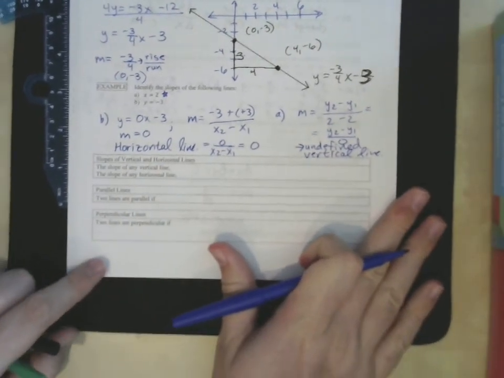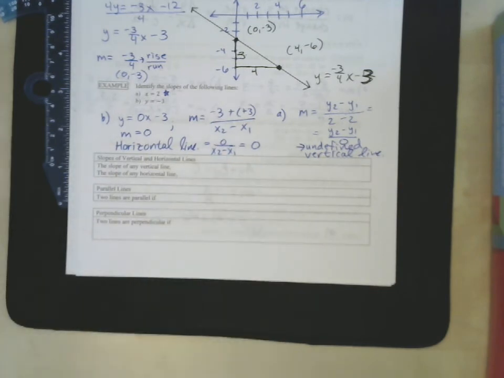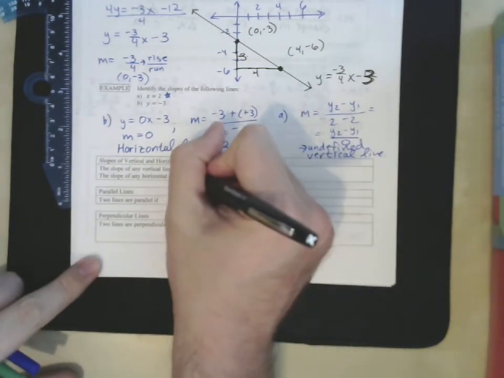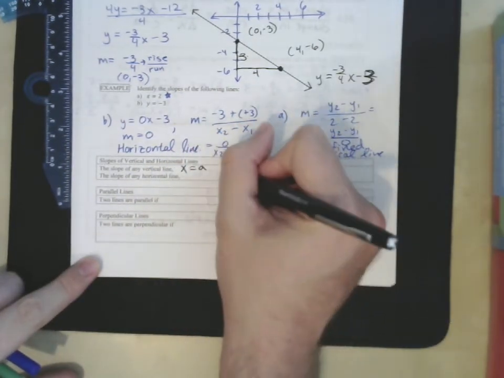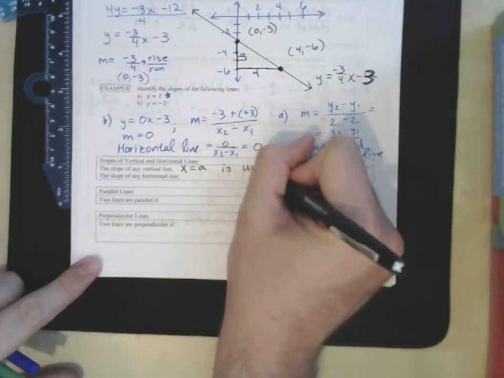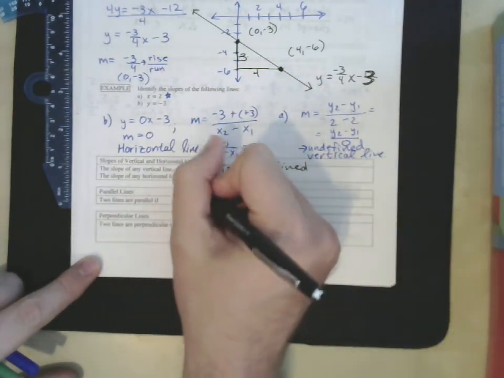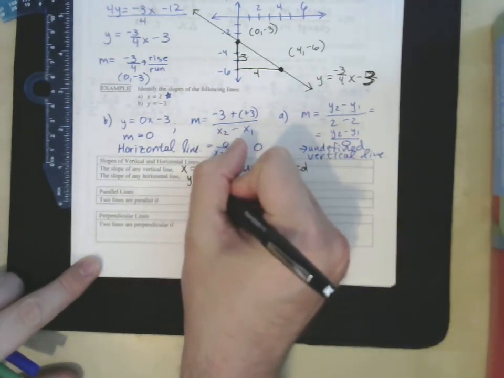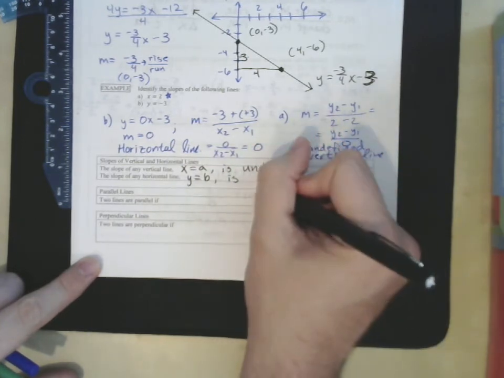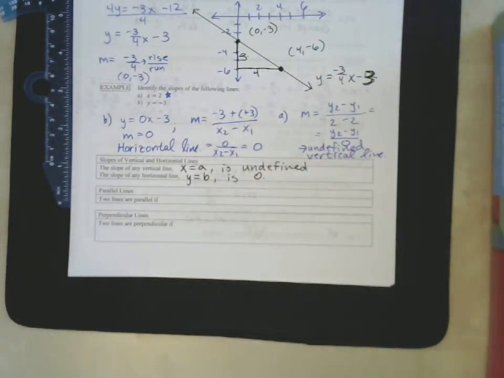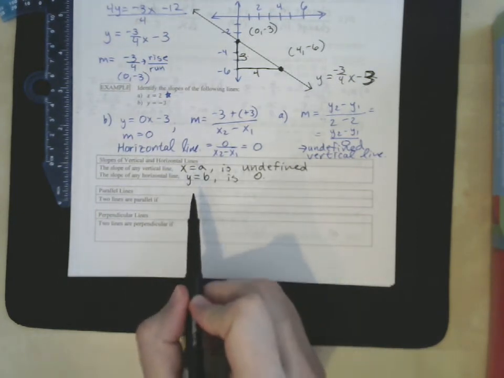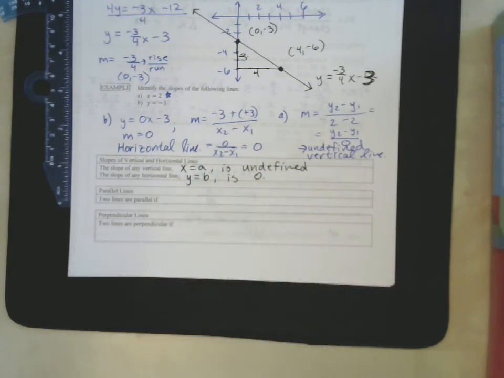So just to kind of codify what we're saying in these examples in the next definition box here, the slope of any vertical line, which always has the form x equals a, is undefined. And the slope of any horizontal line, which always has the form y equals b, is 0. And this doesn't matter which horizontal or vertical line we're talking about, they always have these slopes, and they always look like this. So vertical lines are x equals a number, horizontal lines are y equals a number.